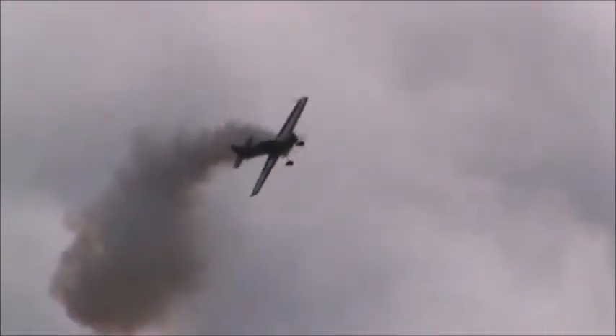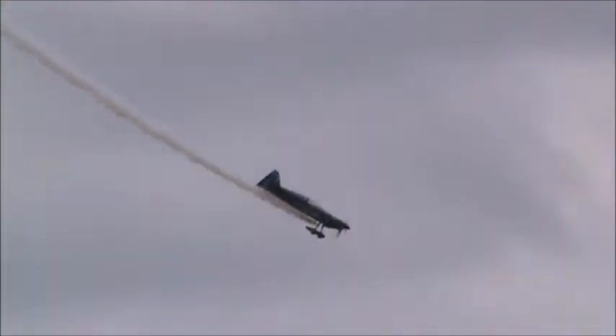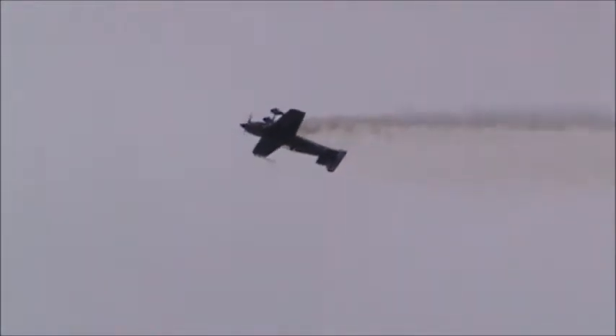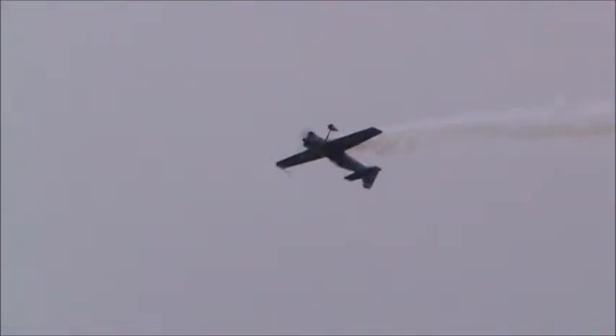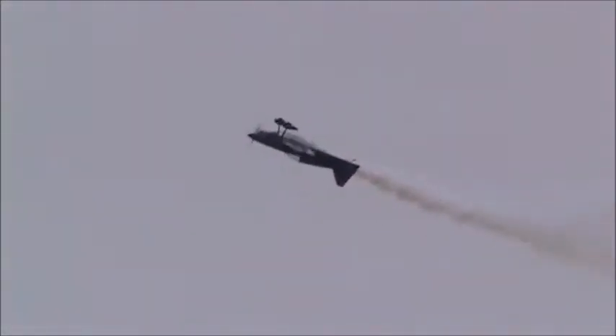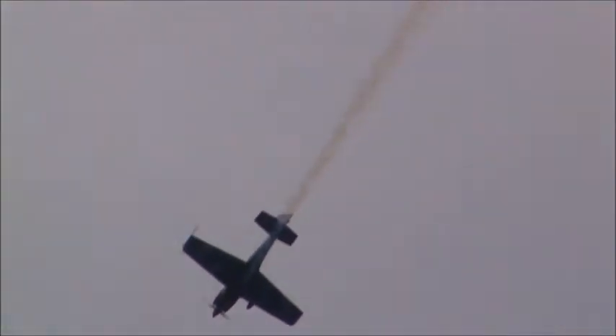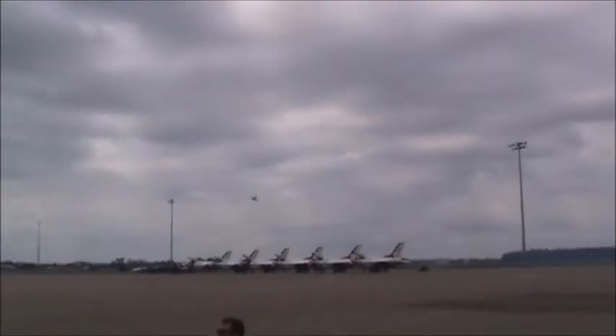Next he goes to the slide winder to the Cobra maneuver. Watch this very carefully — it's going to look like the head of a cobra when it finishes this maneuver. Here we go. Watch it — upside down now, upside sideways — back around. Here we go, bring that nose straight up there. Ready, ready, now. Ready for the Cobra maneuver. Let's hang right there in the sky at center stage. Go 300 miles an hour — ready and spin it.